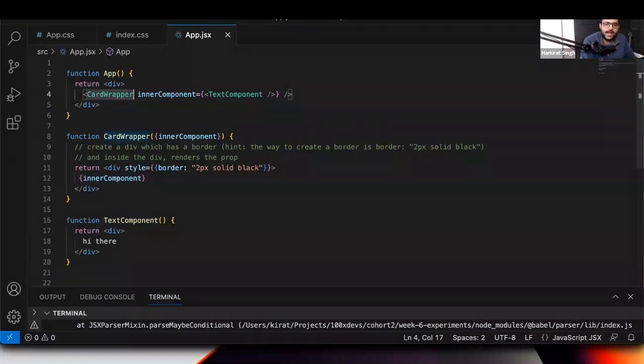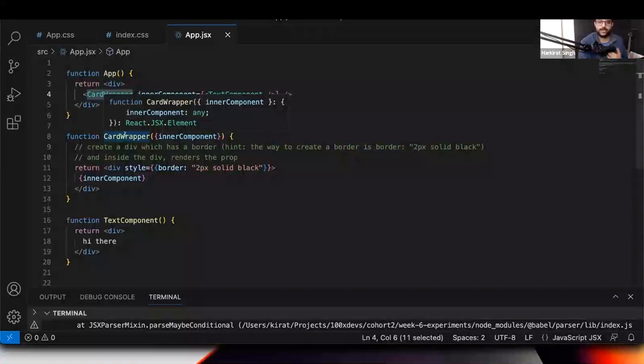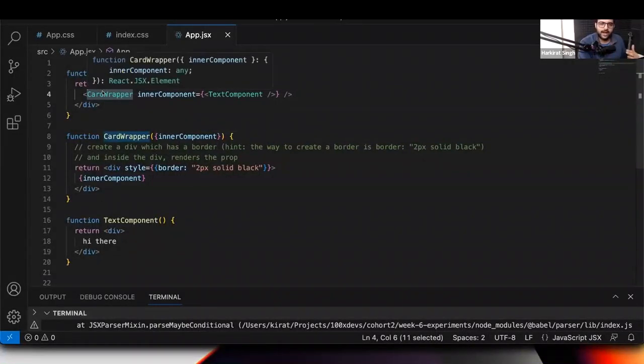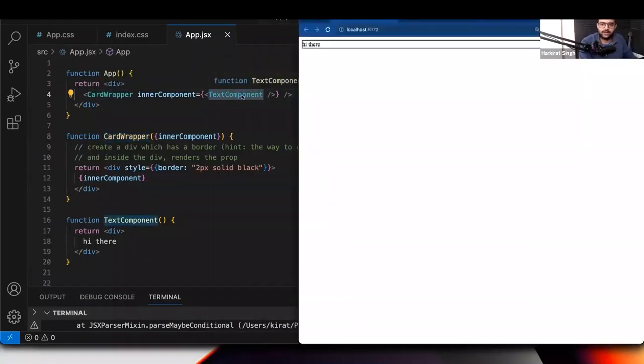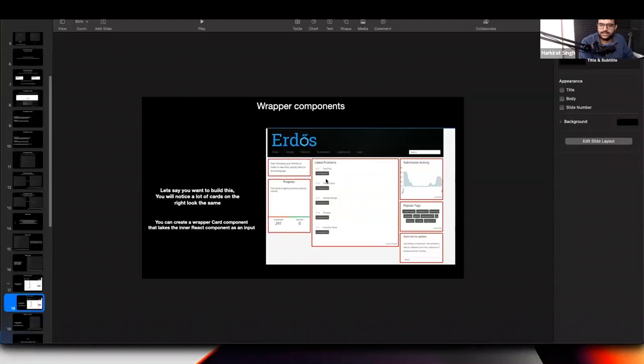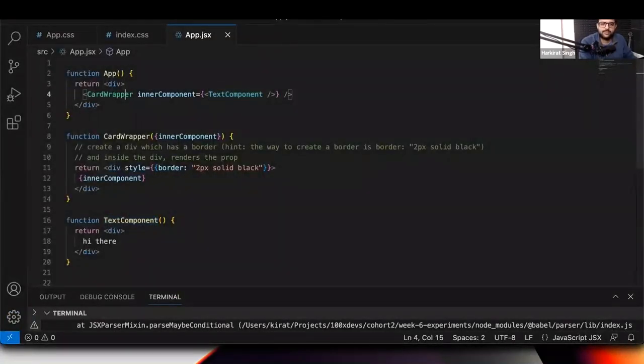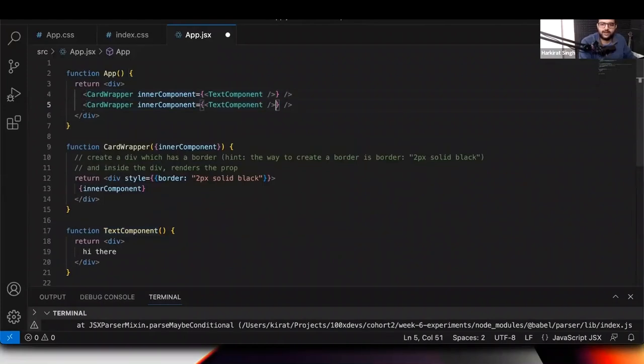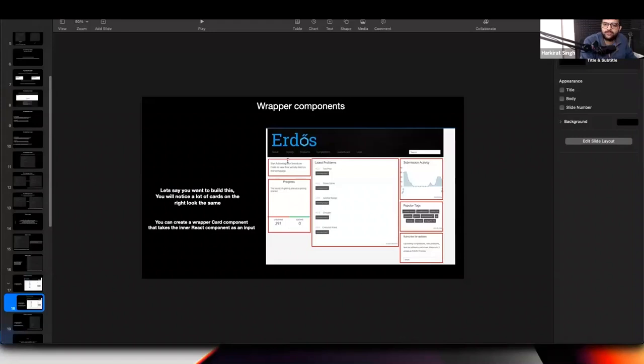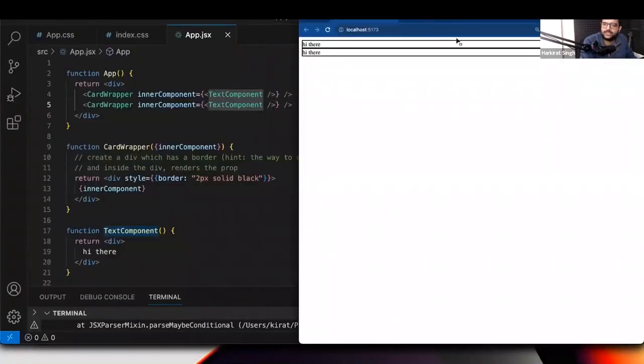Okay, now I have created the card wrapper in our YouTube live as well. I first created this card wrapper thingy, and then I asked everyone, chalo, you create a card for something like this. Then another person creates a card for something like this. Someone writes the logic inside this. And then when I was rendering, I just rendered everyone's different components inside a card. That way I was able to own the style of this card. Again, this looks very ugly. The one you see in the slides looks much prettier, but you get the idea.